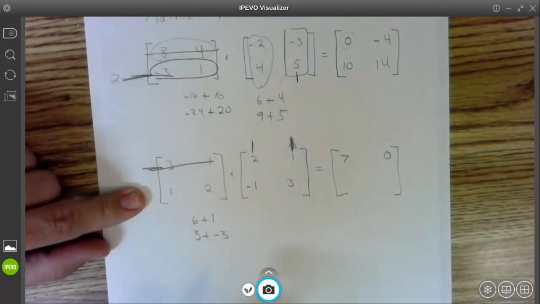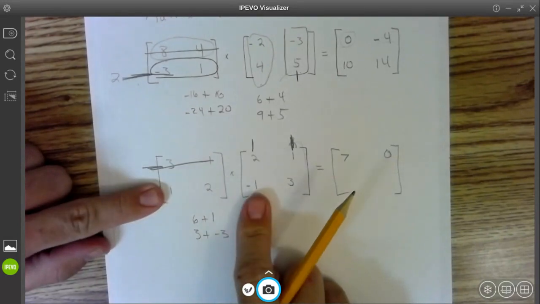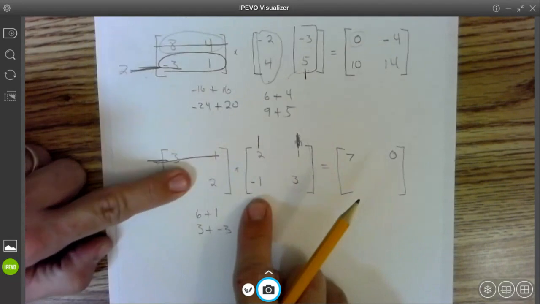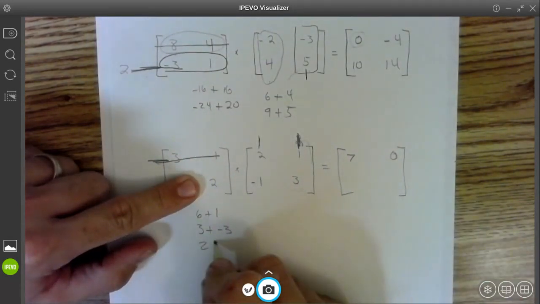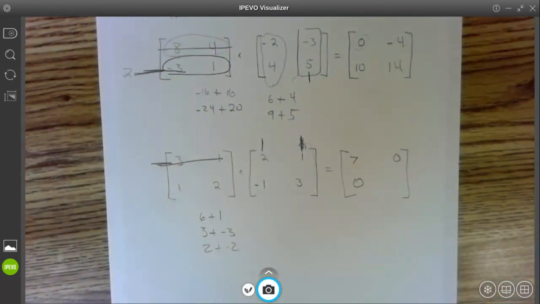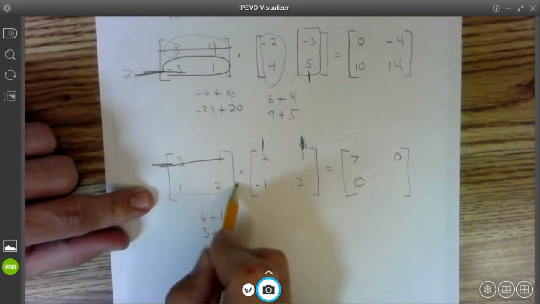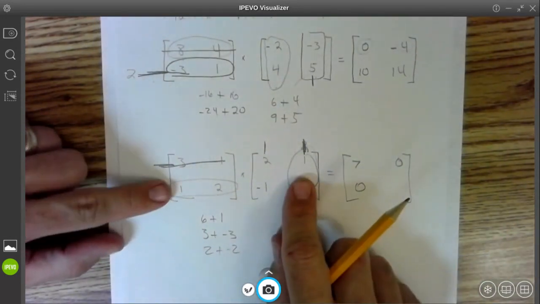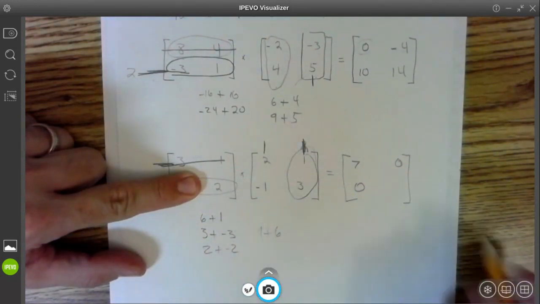We'll mark that one out. We'll do the second row here. First column. So row, column, row, column. You're going to get positive 2 for that one. And you're going to get negative 2 for that one. Okay. Positive 2 and negative 2. That's weird. You get another 0 here. Interesting. And then we're going to do row 2, column 2 to end it out right here. You're going to get positive 1, and you're going to get positive 6, and that's equal to 7.